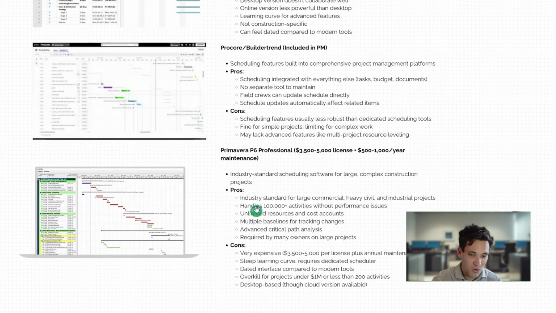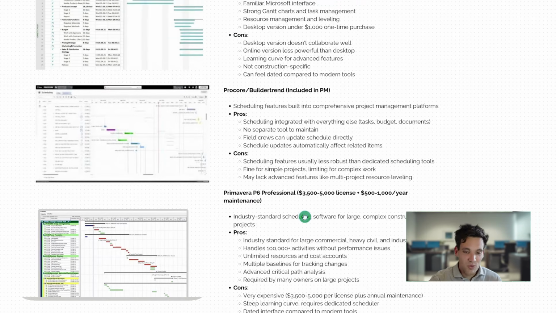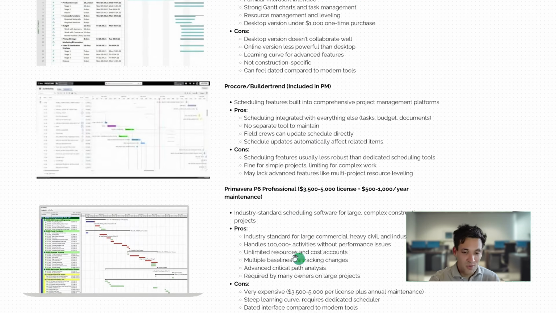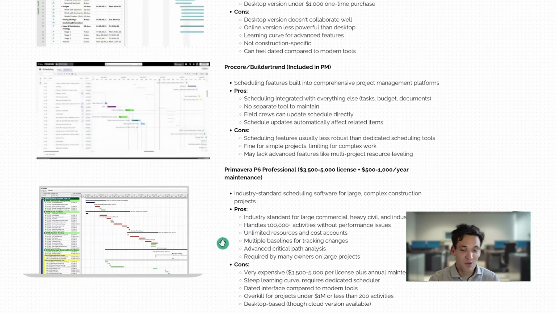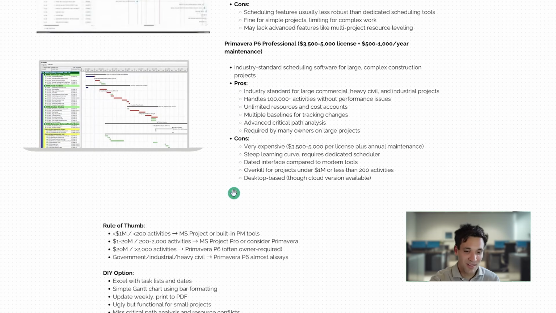Every major project I've ever worked on uses Primavera, but if you're a small contractor, it's very expensive and it's just overkill. It also takes quite a bit of time to use because you can do some very complicated things in it. Unless you're working on a mega project and you need to provide copies of your schedule in Primavera P6, and I could only see that being relevant for very large contractors, you probably don't need something like Primavera.